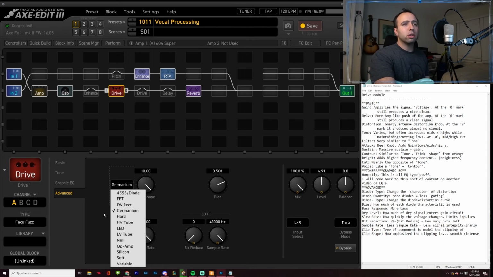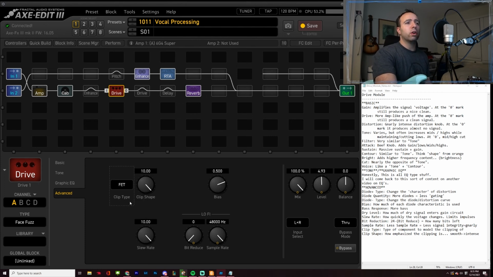You've got hard clipping, which is basically how hard you're going to clip, how intense it is. You've got a high voltage vacuum tube, or perhaps just a tube. You've got an LED, which you had inside the other one, except it was very specific. You had different color LEDs, like red, orange, blue. Low voltage tubes, nulls. You've got op amps, silicon, and soft and variable. All of these sound very, very different. I'll give you a couple examples.